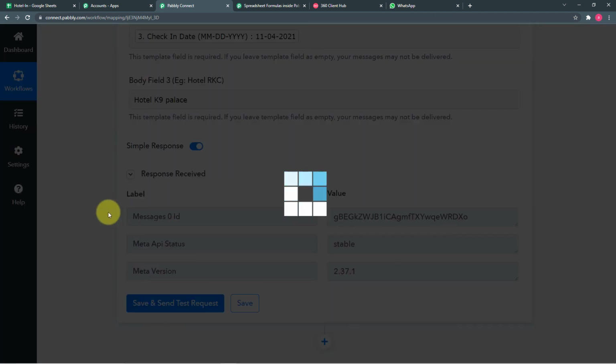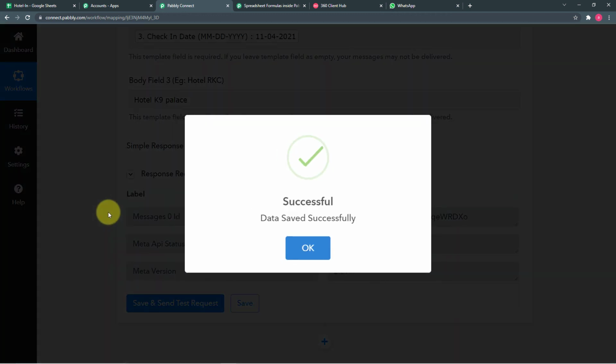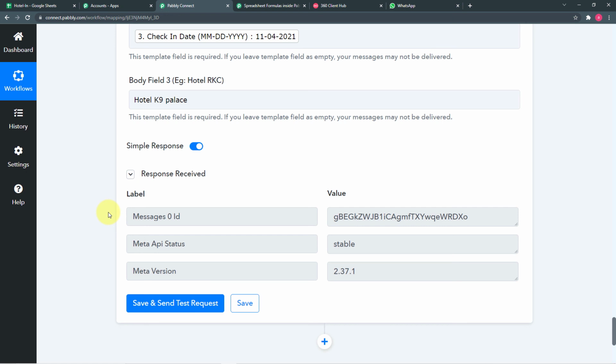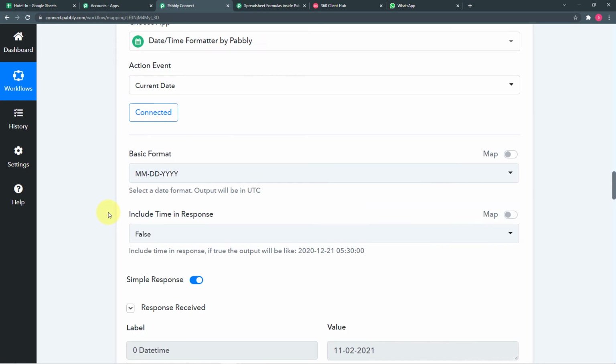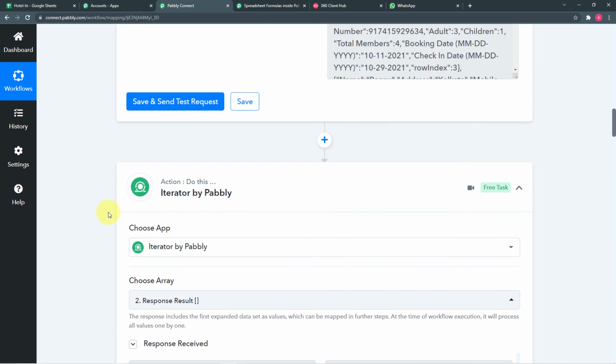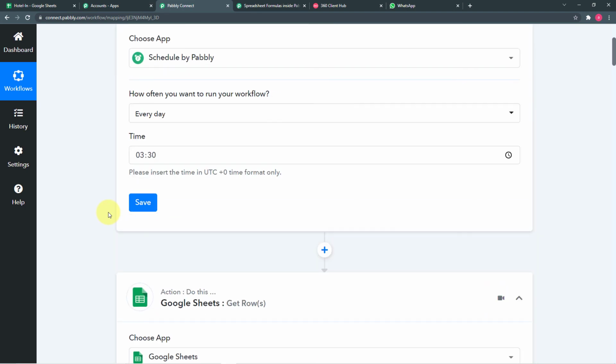Click on save here. Now let me tell you one more important thing: you can make this workflow run 100 times in a month with the help of a Pabbly Connect free account, because Pabbly Connect's free account provides you 100 free tasks for every new month. Okay, so if 100 tasks are sufficient for you, you can use Pabbly Connect for free forever. Also, we are going to paste the link of this same workflow in the description, so that you can clone it in your own free Pabbly Connect account and start using it instantly.